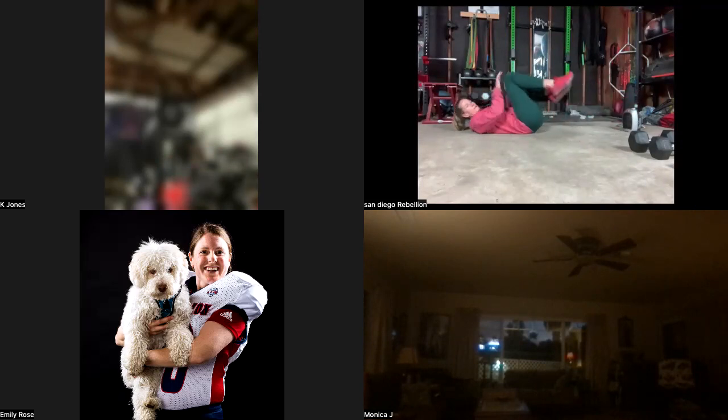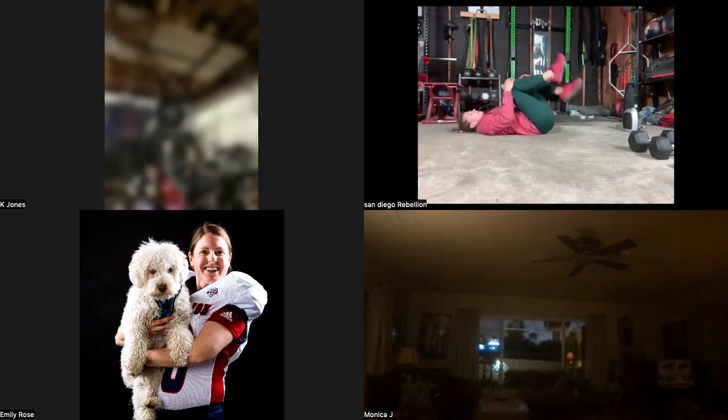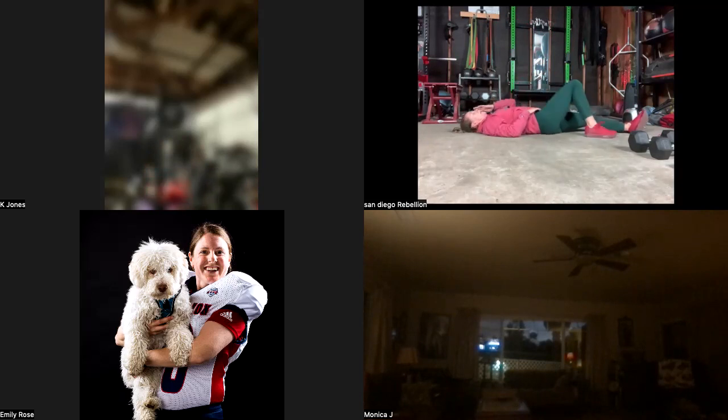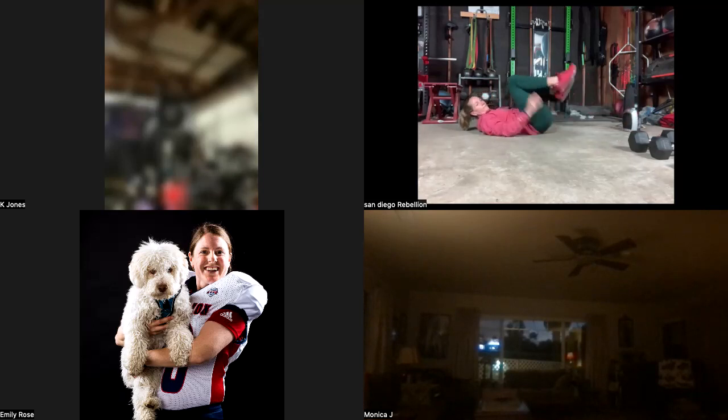Three, two, one, rest. Toe touches. Three, two, one, toe touches. Squeeze, come back down. Three, two, one, rest. Back to those flutters. Three, two, one, flutter kicks. There you go. Lower back flat, core tight. Three, two, one, rest. Toe touches. Three, two, one, toe touches.